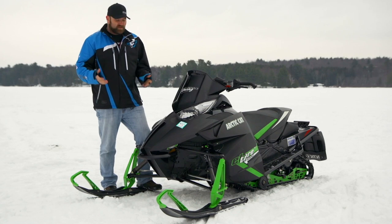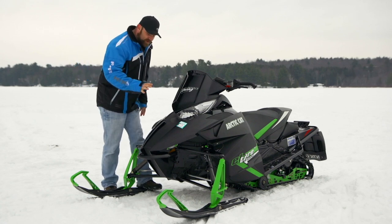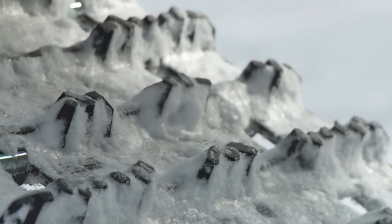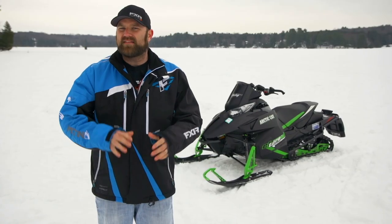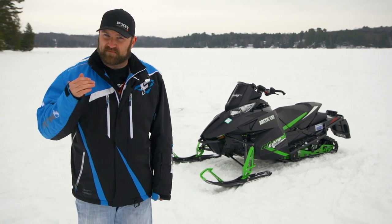So far there's been nothing that sets this sled apart from all the others. But wait — there's more. There is a special little treat laying underneath this hood that will make even the most manly man as giddy as a schoolgirl at a Justin Bieber concert. Arctic's new C-TEC2 600cc is to snowmobile engines what Jimmy Johnson is to NASCAR — it's unbeatable. Not only is it ridiculously fast both in actual speed and seat-of-the-pants feel, but it's also unbelievably easy on gas and oil, and so far it's been rock-solid reliable to boot. Combine this power plant with the El Tigre chassis and you've got a lightweight, easy-handling, smooth-riding, mean-looking snow bullet.